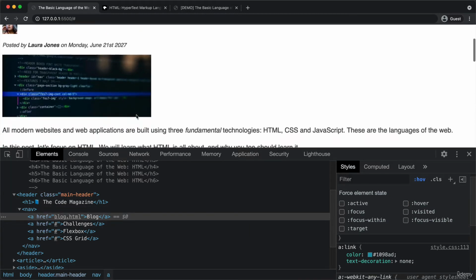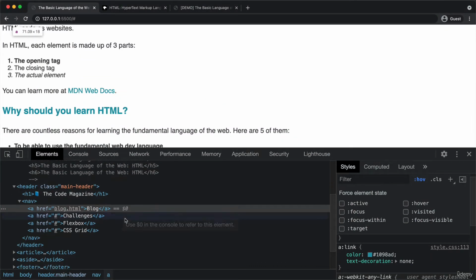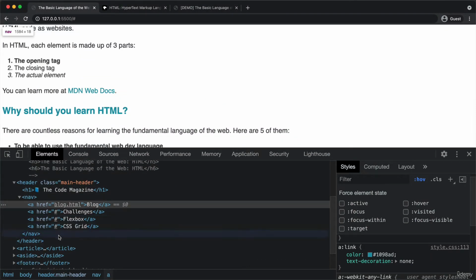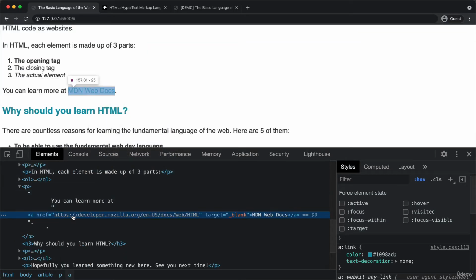Okay, of course we can do the same for this one here, and we could go ahead and search that here in the HTML tree, but I find it easier to simply right click on the element that I want and then inspect, and so that then automatically moves there. So if I click on hover now, then it automatically becomes hover even though it's not really.